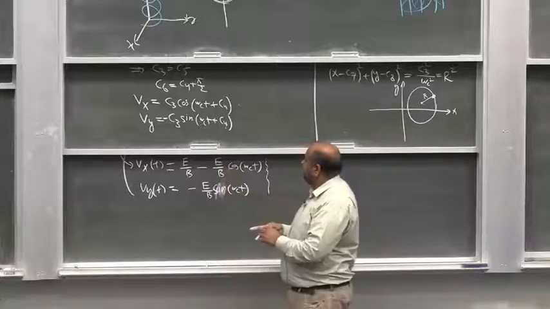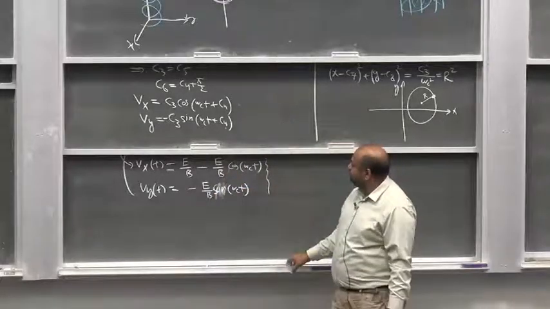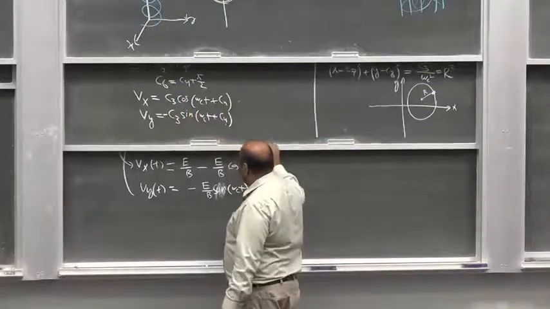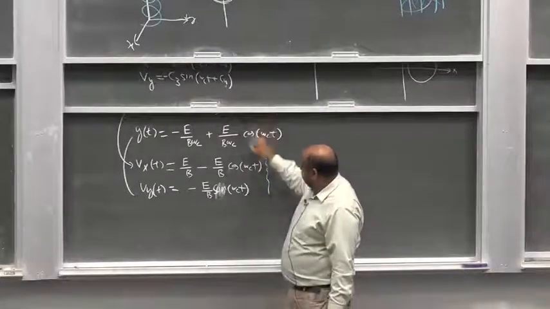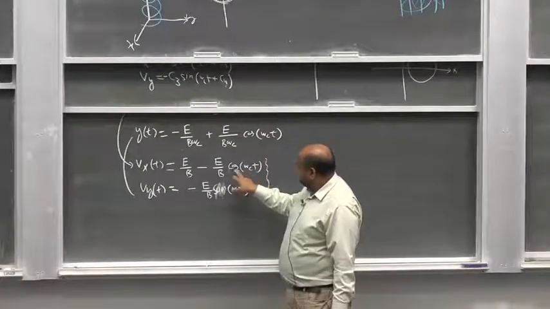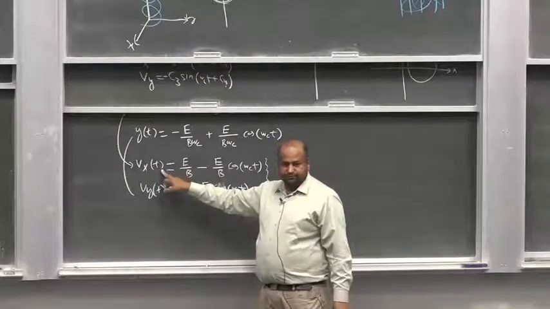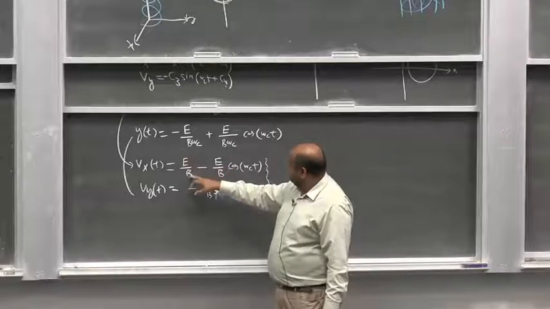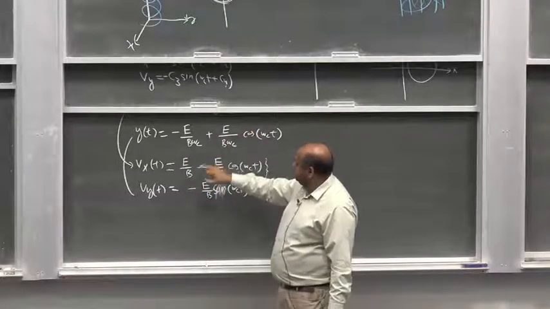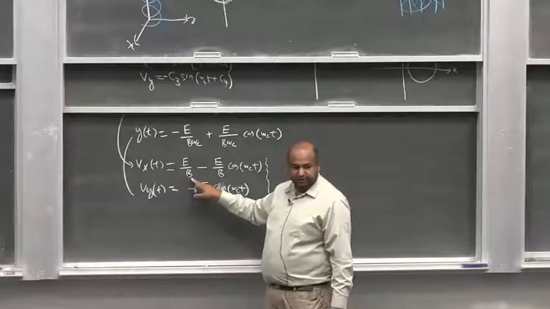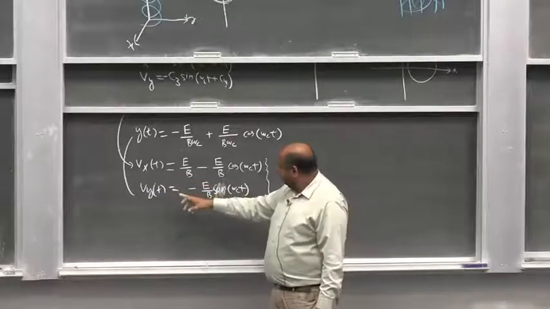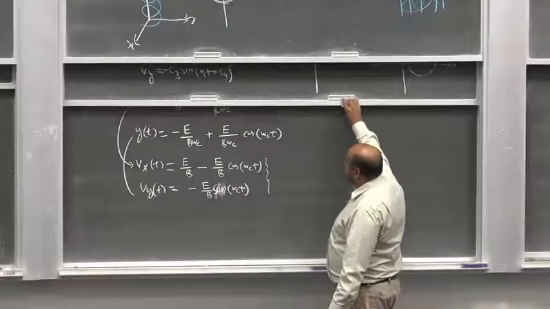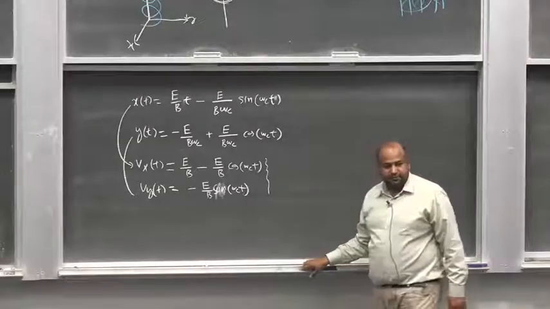So C3 हमने यहाँ पर fix किया था time t is equal to 0 पे जो velocity है. So similarly time t is equal to 0 पे इसकी initial velocity जो है वो 0 होगी. क्योंकि हमने particle को rest से release किया हुआ इसलिए ये boundary condition थोड़ी सी उससे different है. उसमें initial velocity थी, इसमें initial velocity zero है. So we have this additional factor. And similarly for vy at t is equal to zero the velocity is zero. So ये हमारे पास जो है वो इस system का solution आ गया.